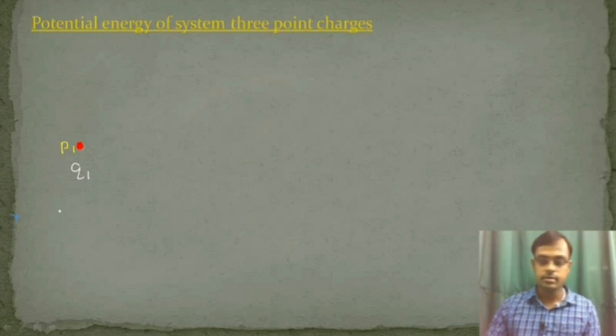So I can write here the work done to bring the charge from infinity to the position P1, say it as W1, which is equal to 0. So write it as the first one, W1 equal to 0. Now think about another position P2. Now which charge are you bringing here? Say it is a point charge Q2 you are bringing.